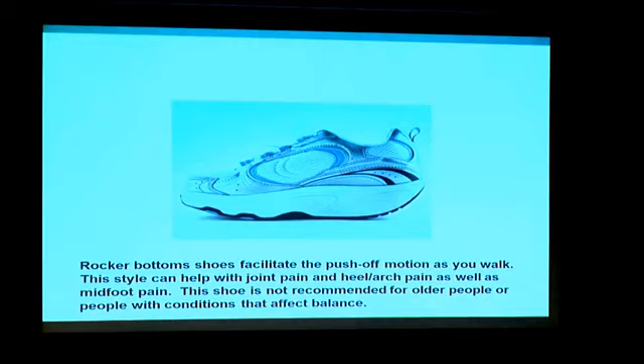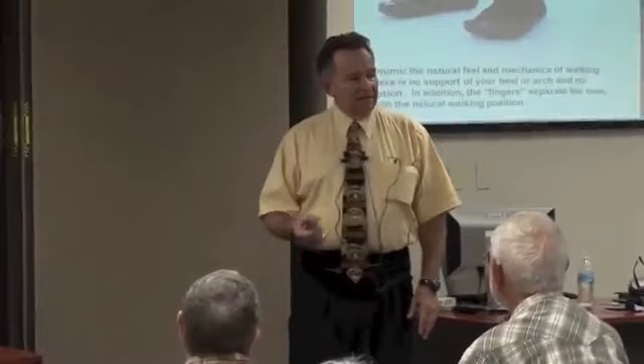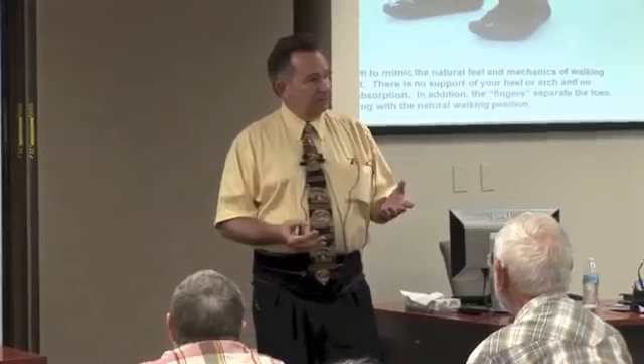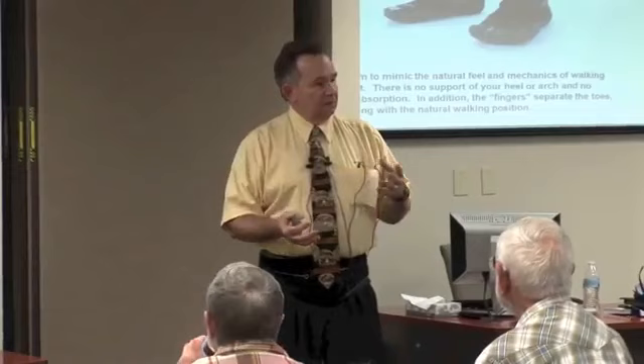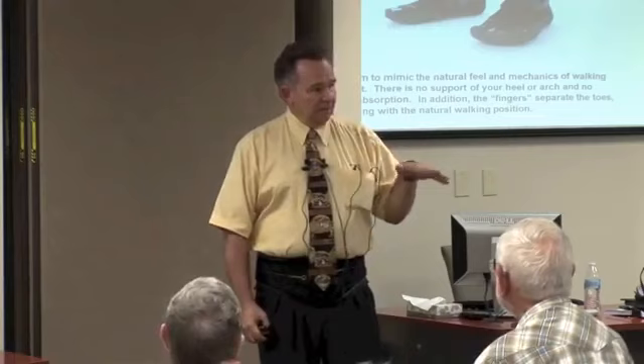The minimalist shoe stretches the toes into an unnatural position. The idea was that some people can run barefoot and do well, so if they run with this shoe they're preventing some trauma from roads while getting a little support. But having toes spread like that — with individual slots for every toe — strains the tendons and ligaments, which is why people are now suing this company.